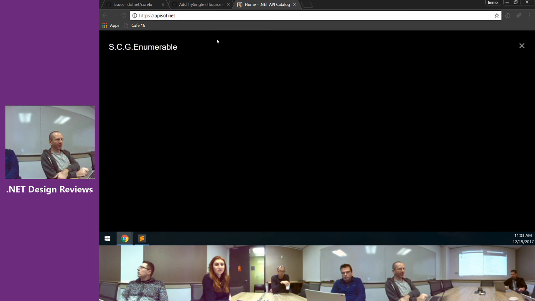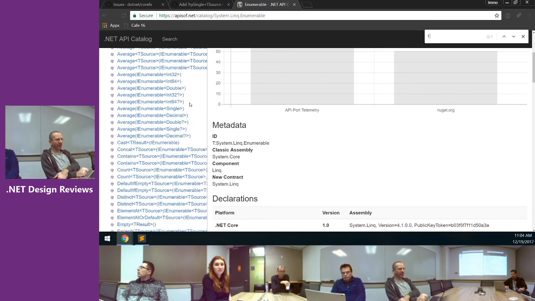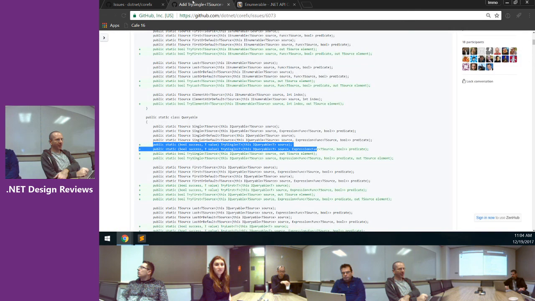The only advantage of this API is to differentiate the case in which you got a null value from a case in which you actually didn't find a value at all. So why would we not return nullable instead of doing Try APIs? Because nullable has that problem that you cannot tell the difference between something being null and something not being there at all. Well, if you have an IEnumerable of object as opposed to IEnumerable of int, null is a valid value. That's your argument. Yeah. So that's the motivation for bringing this API into existence, but I personally don't believe that that's enough.